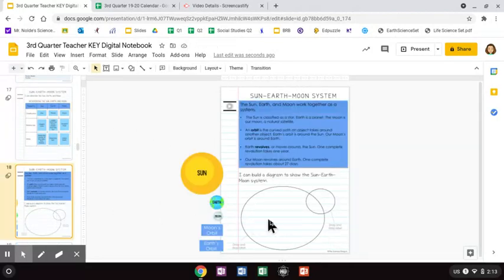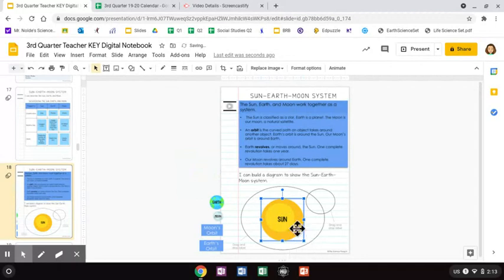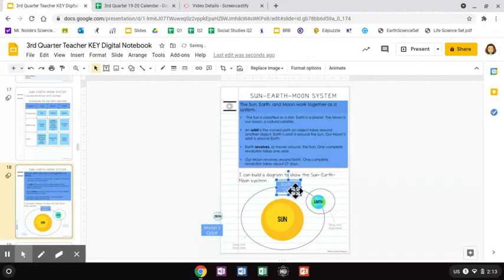So looking again at the Earth and Moon system, looking at a diagram and how they work together. So the sun is in the center and everything revolves around the sun, right? The Earth is in the center of the orbit of the moon. So the Earth is orbiting the sun. So we have the Earth's orbit here moving around the sun.